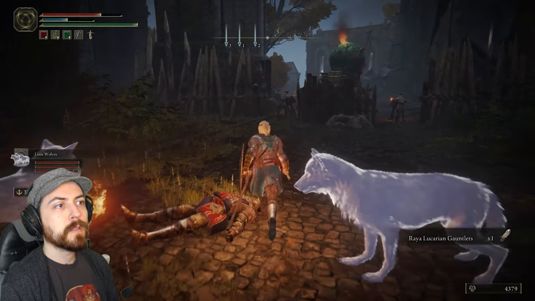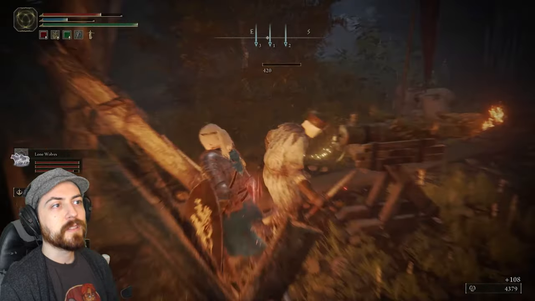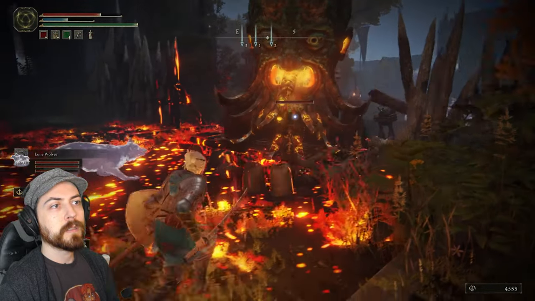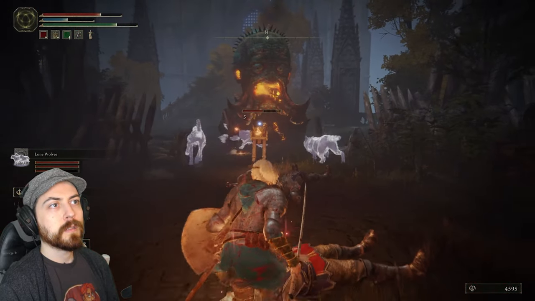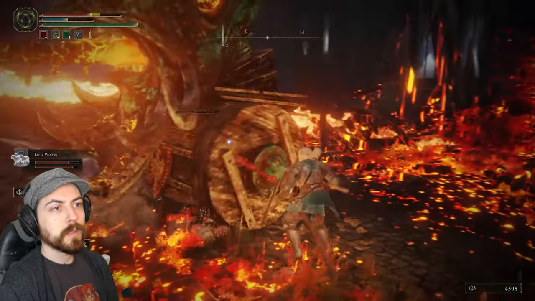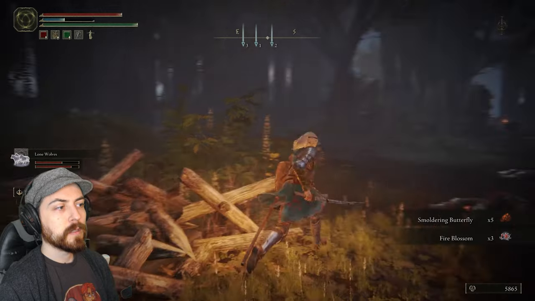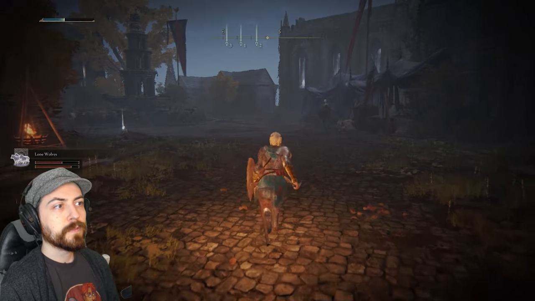Raya Lucarian gauntlets. I wonder if the Raya Lucaria set is stronger against magic, you would imagine, right? Ah shit, this thing's gonna turn around. Surprise! Stop breathing your fucking fire. Do not burn my wolves! With your weird ass contraption. More fire blossom. I lost a wolf! I will never fucking forgive you.